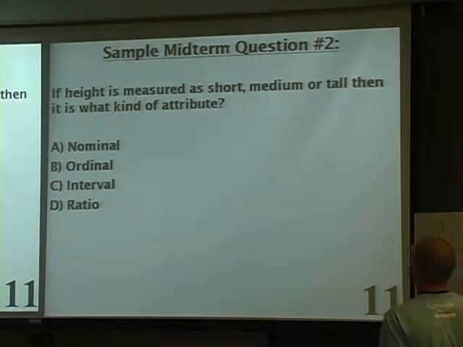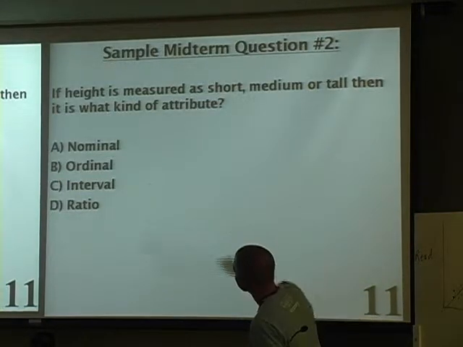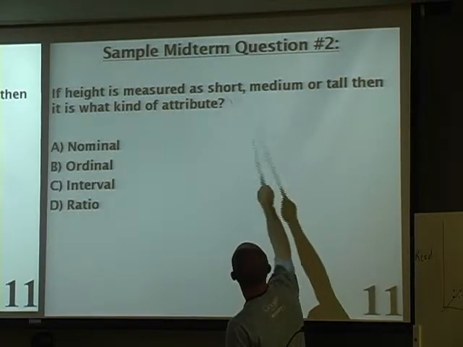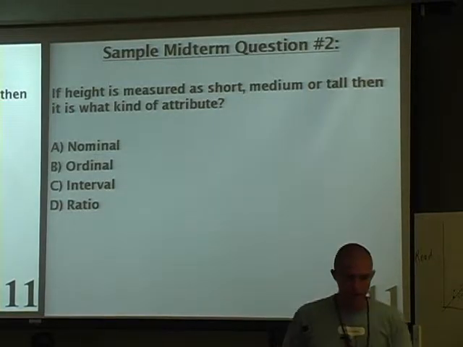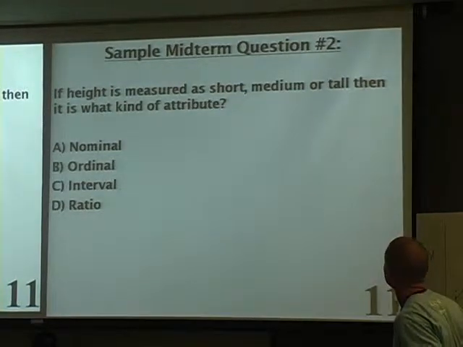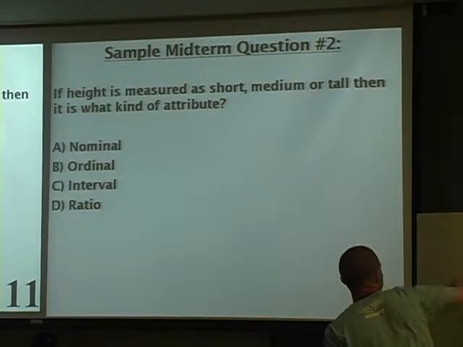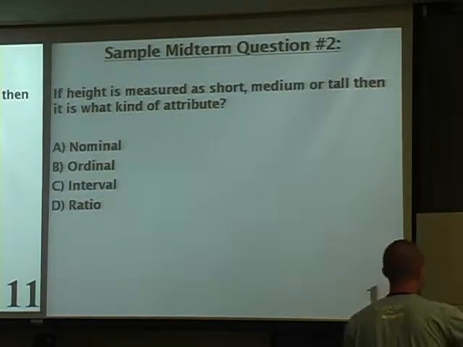We talked about nominal versus ordinal, interval, ratio. So your height measured as short, medium, or tall would be an example of ordinal, right? It's not nominal because if I permute the labels, I've lose information. However, it's not interval because I have no reason to think that the spacing between short, medium, and tall is equal. In fact, if you've ever thought about this problem, there's an interesting optimization problem.